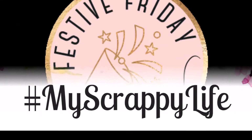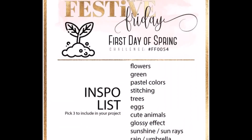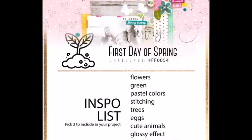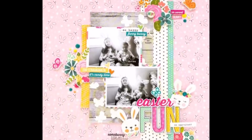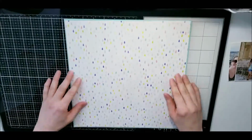This is another process video for Festive Friday where we are going to use this inspiration piece right here with all of the inspiration list. And this is the layout that I'm going to scrap lift or got inspiration from.